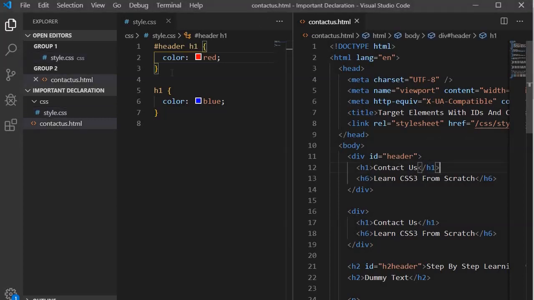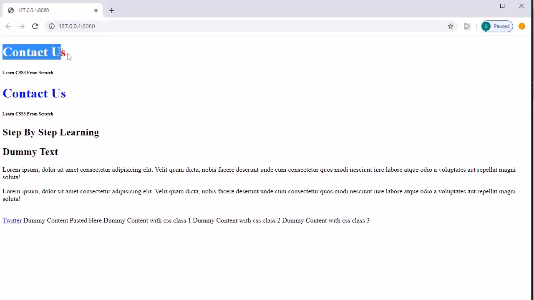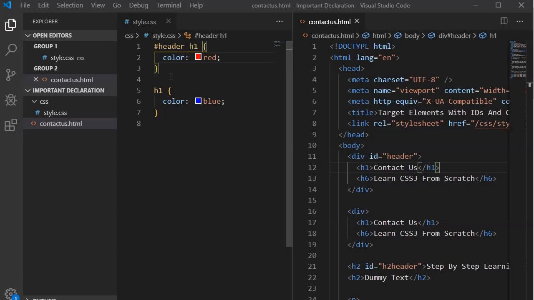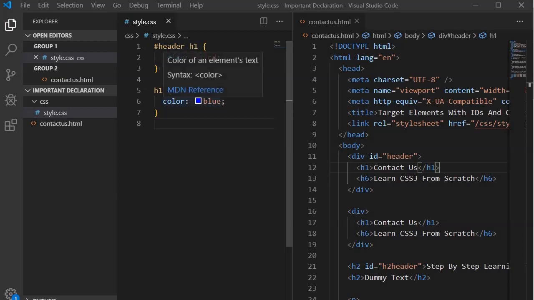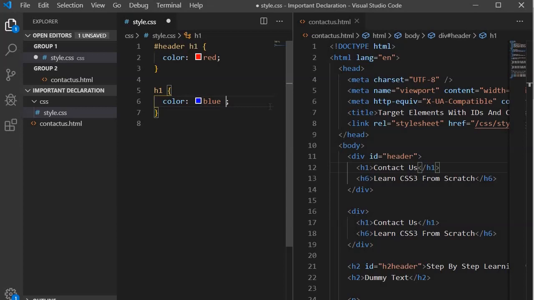Again select this HTML document, press F1, select this one, open in browser. Here, with the help of specificity, we are getting this tag in red color, and this one is in blue. Now go back to Visual Studio Code. Suppose a scenario where, whatever the condition, whether specificity is applied or not, I still want to print all the header tags in blue color and I don't want this to be overwritten by specificity. How can we do that? In that scenario we are going to use the important declaration. Whenever we specify an important declaration, it is not overridden by any other CSS declaration.